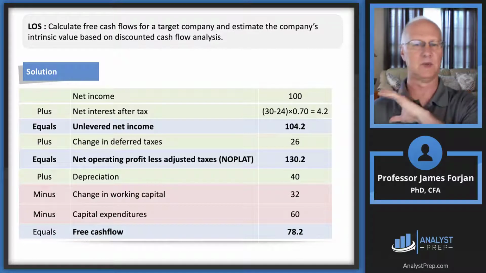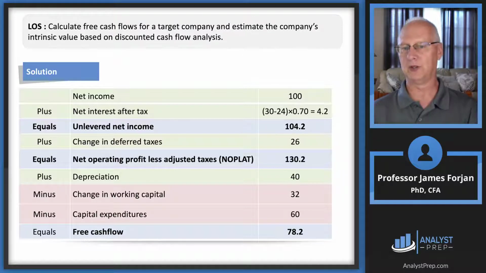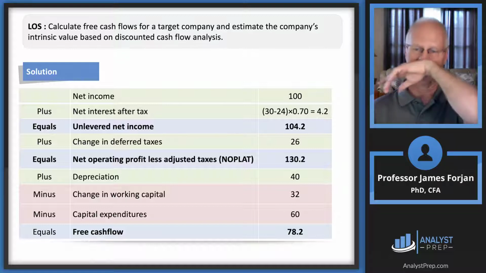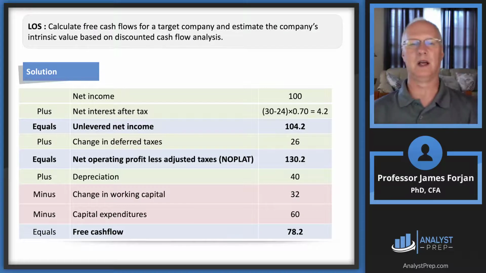I'm guessing that this would just be, if I were creating a question, I would just give it to you just like this. All right, so we'll add that 26. So there we get our net operating profit less those adjusted taxes. There's our NOPLAT of around 130. So we have to add back depreciation, because remember, when we did net income up at the top, we subtracted depreciation expense to lower our tax liability. Therefore, to get a sense of cash, right, cash generated, we need to add it back in.